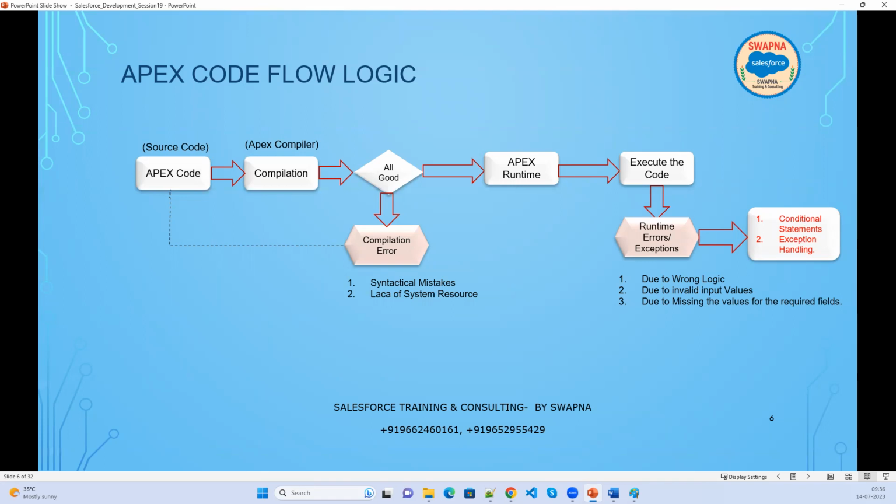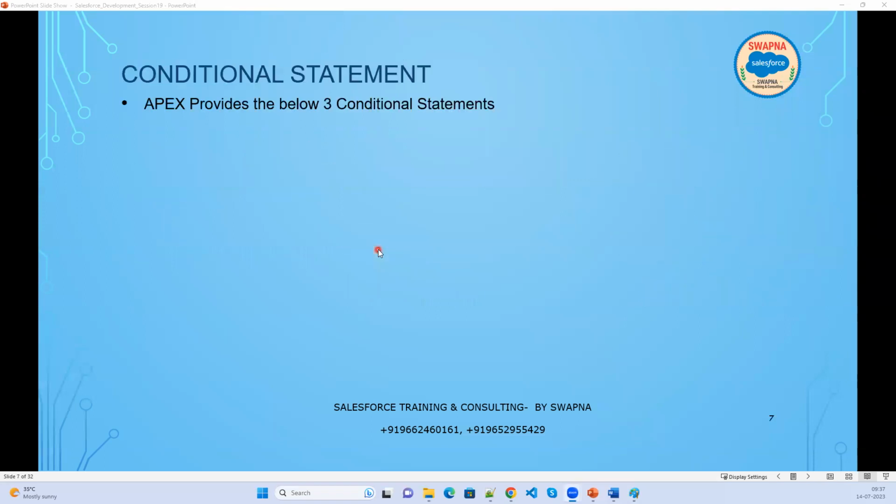In Apex, we have two types of conditional statement: the if condition and the switch statement.